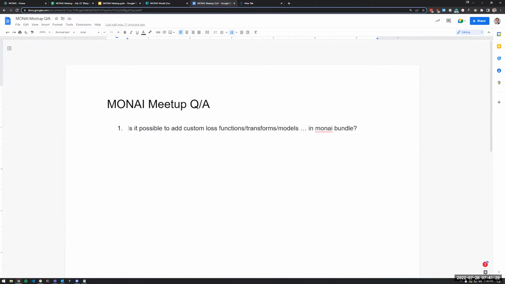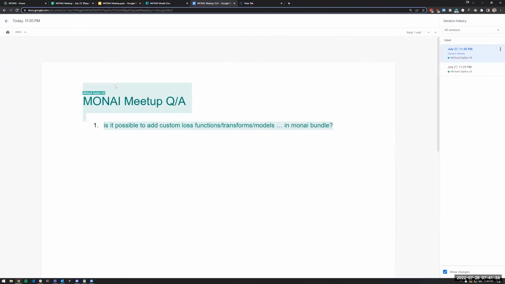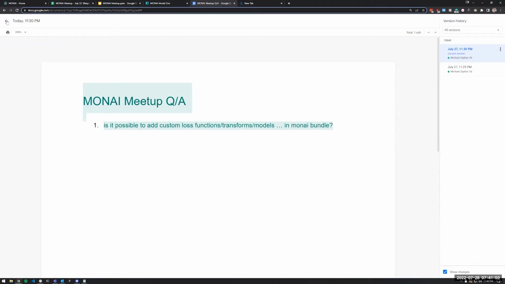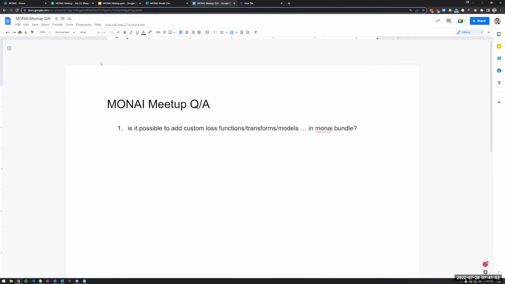Yeah, so I'm just going to answer here to mark it as answered, and then I'll answer verbally. MONAI is something that's additive on top of PyTorch, so we don't have a framework you have to buy into. If you have other code that's in PyTorch, it should be compatible with MONAI. You don't have to inherit from any of our classes, or make any changes to your code or program to any API other than PyTorch itself.